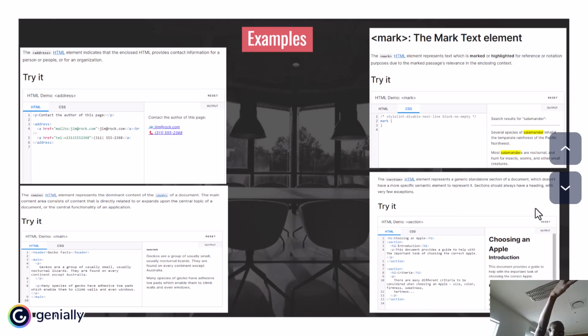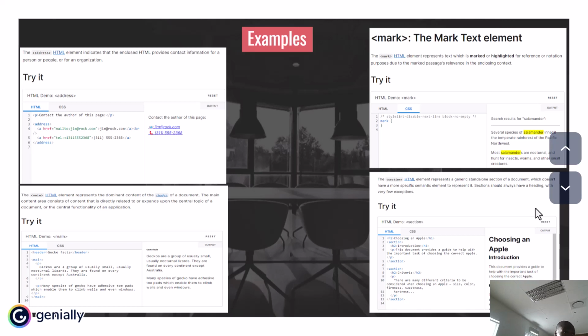Then we have the main HTML element, which represents the dominant content of the body of a document.